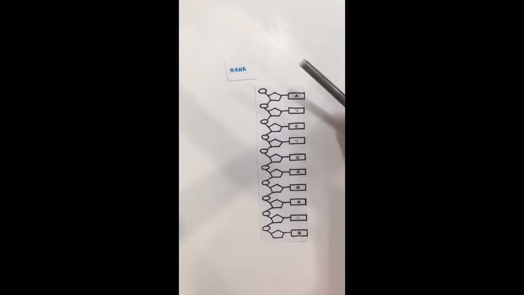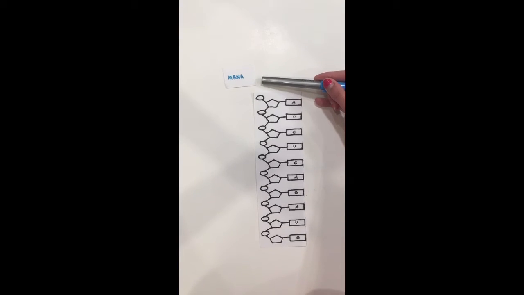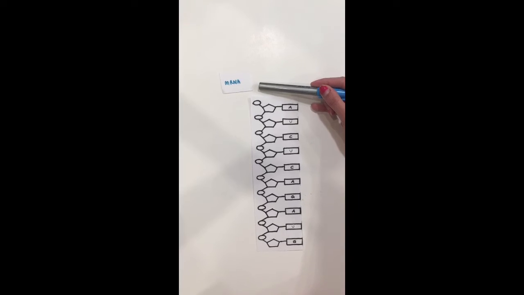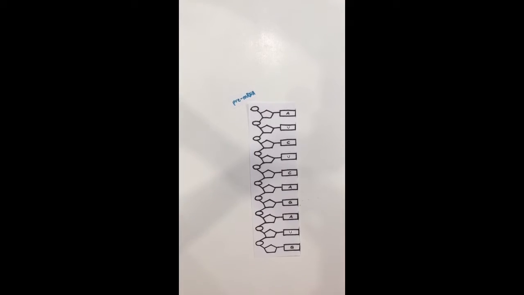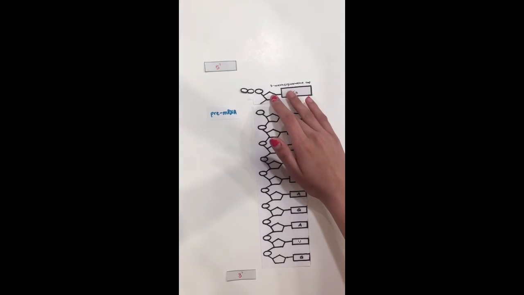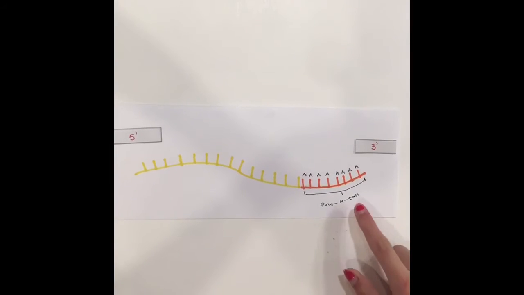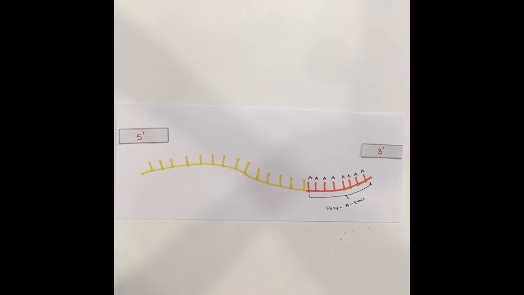In prokaryotes, the mRNA is already ready, but in eukaryotes, the mRNA produced after termination is called the precursor mRNA, and this means that some modifications need to be made. The first of these modifications is the addition of the 7-methylguanosine cap at the 5' end. The next modification is the addition of a poly A tail at the 3' end. This is the covalent linkage of a series of adenine nucleotides.